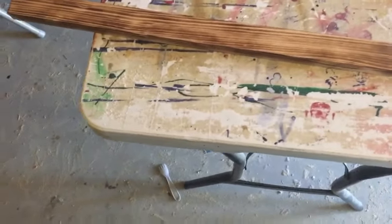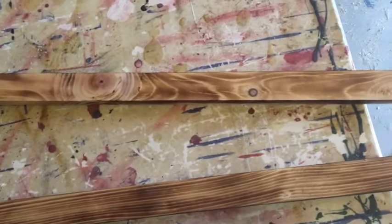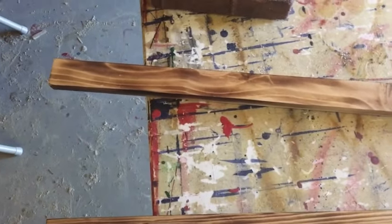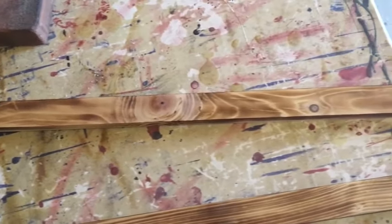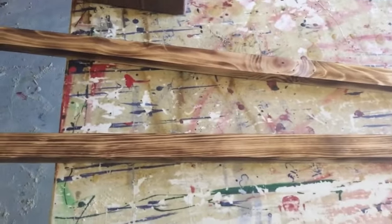Now, the center of the board, usually you get these pretty cool wavy grains. I still need to touch up this one a little bit, but these really cool looking grains look really good naturally by themselves. They don't need anything else to bring out any detail. These are the ones I use for my natural stripes. It gives it a really cool look and sets it apart. That's just a quick tip.